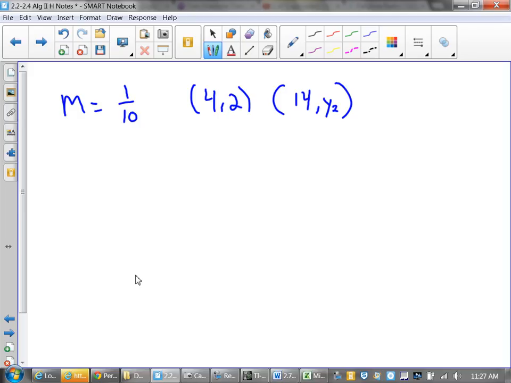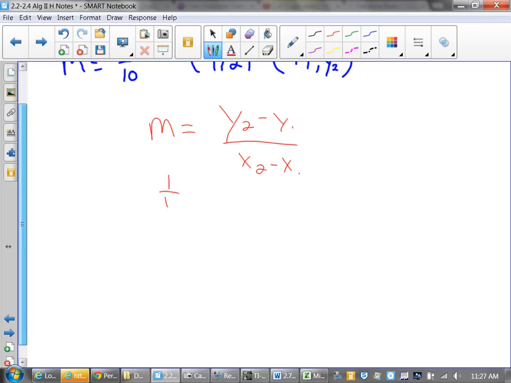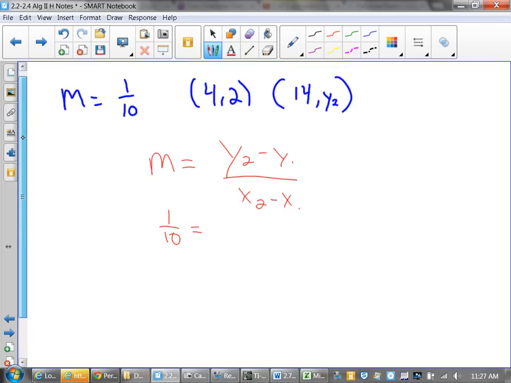So the twist today isn't just going to be calculating slopes, because that tends to be rather tedious and it's the same thing over and over again. So what we want to do now is push you into trying to solve this. We know the slope is equal to change in y over the change in x. So now there's 5 variables in this equation. I know 4 of them. Substitute in and solve for the missing variable. My slope is 1/10. My y values are something minus 2, and the other one is 14 minus 4.